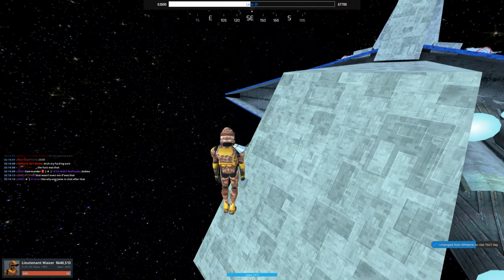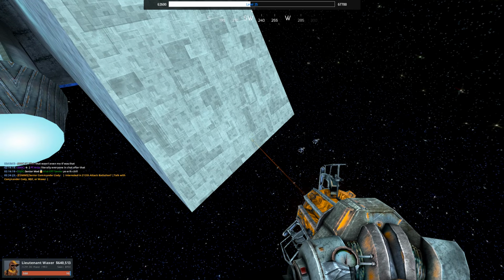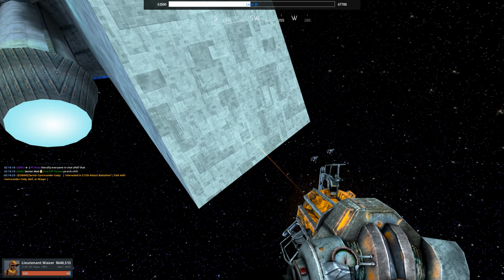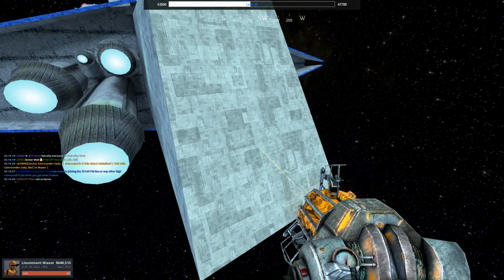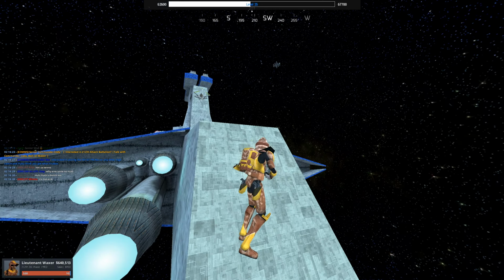Now, at the back of the ship, I'm just going to no-clip so I can show you. You want them to climb, lower themselves while crouching, down as low as they can go. When they get to roughly where I just pointed at, you want them to climb back up to the top.